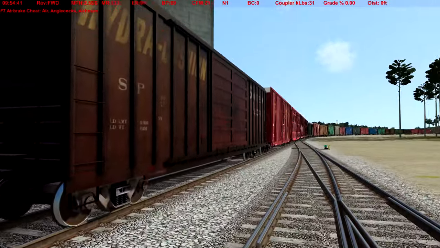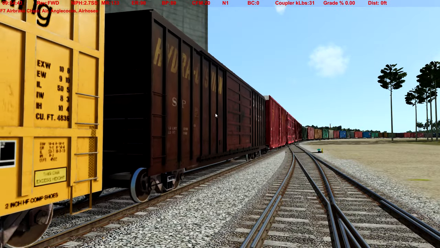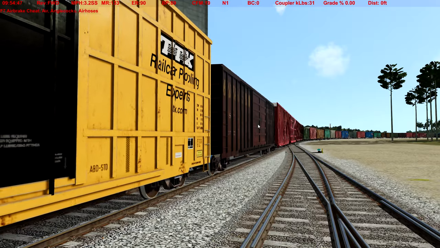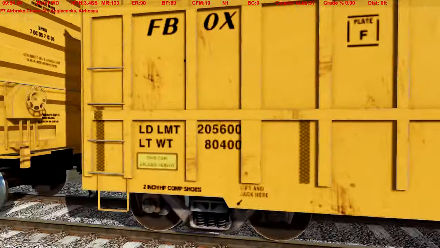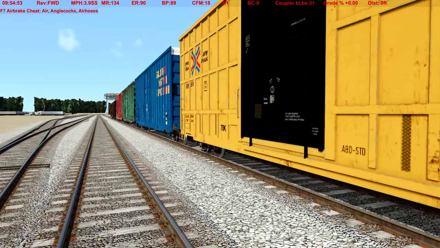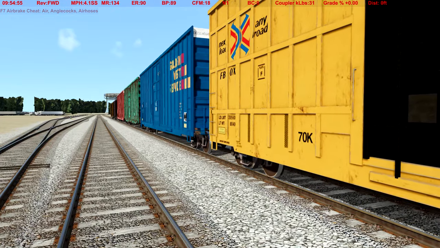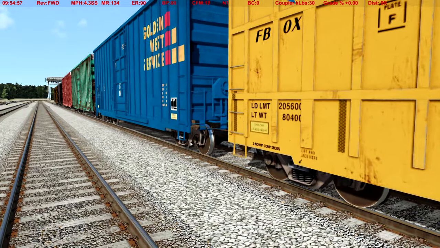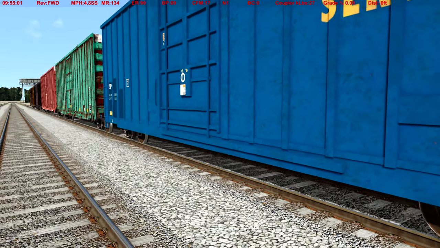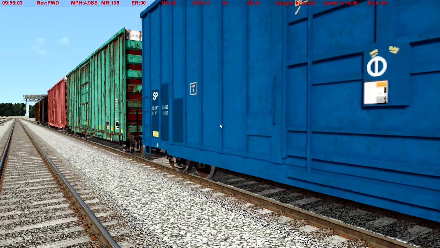But the first one, like I said, this first one here, the Hydra, I missed the name of it. That one's already unloaded. This one is already loaded. These are all empty here. They had to be loaded here at Rayonier. I don't know what they're producing here. I have no idea. But they're bringing in wood chips. They're bringing in all kinds of liquids. Hazardous liquids. I don't know.